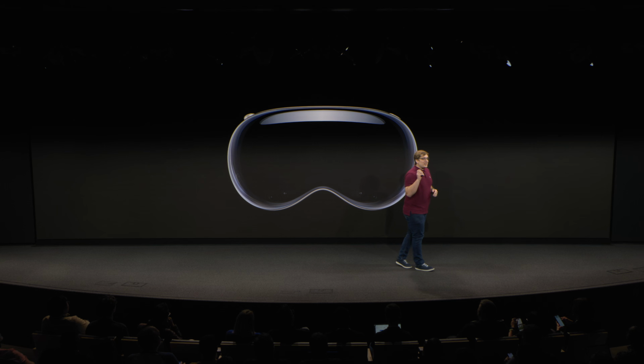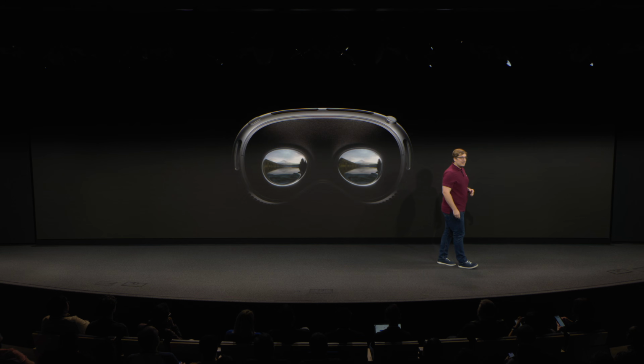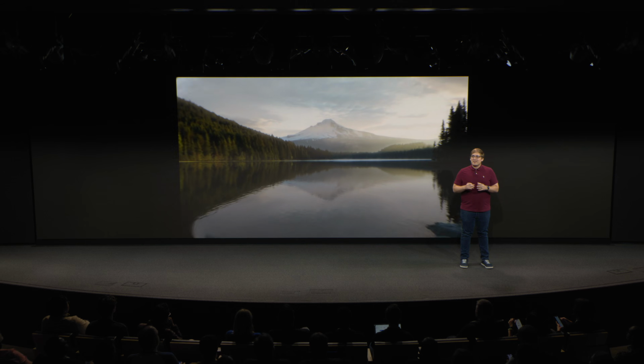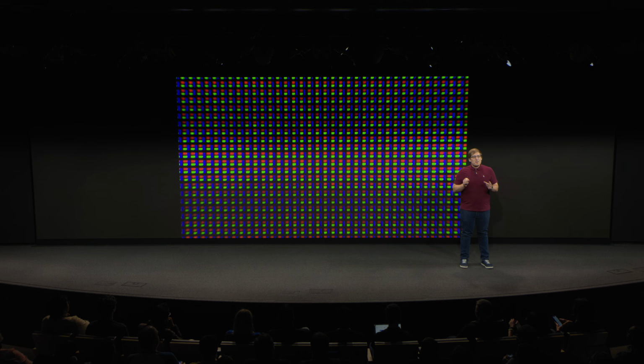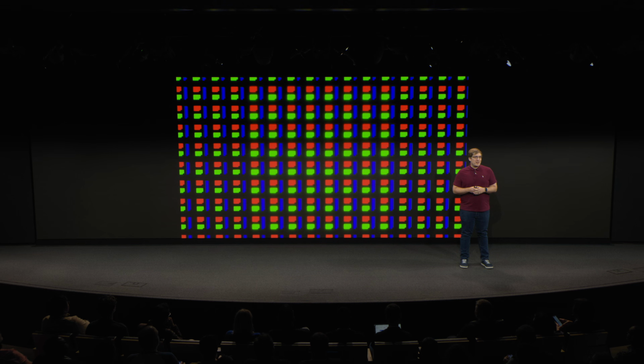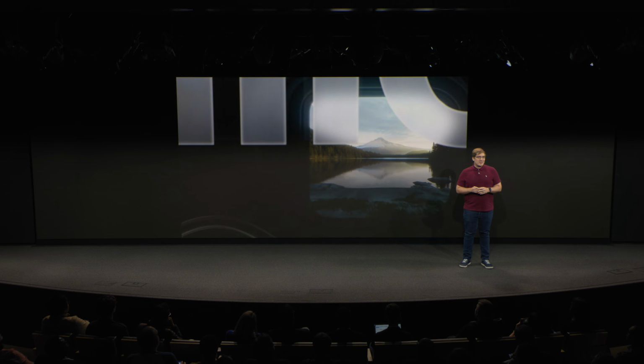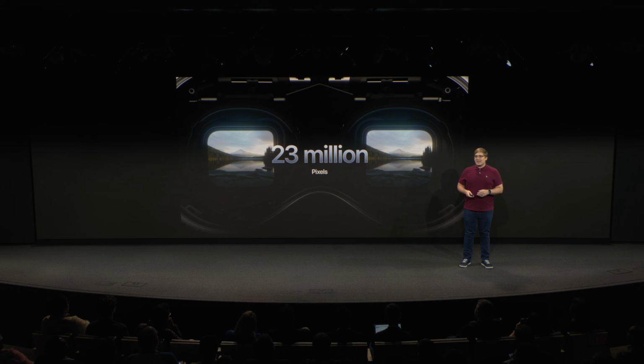Now take a look at the huge screen behind me. And imagine all those pixels shrunk down, placed in front of each eye. This is made possible by Apple Vision Pro's Micro OLED system. For you as a game developer, this means incredible visual fidelity. Your textures, your models, your art, it's all presented with stunning sharpness and clarity, totaling over 23 million pixels.